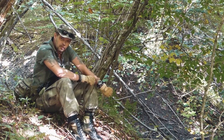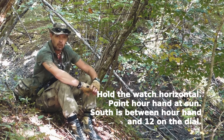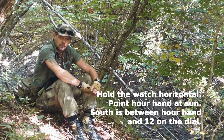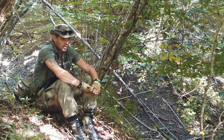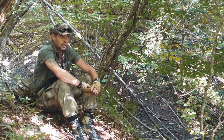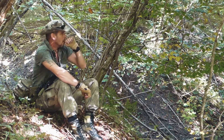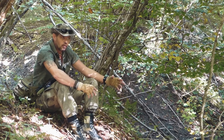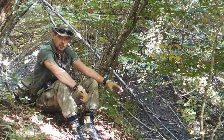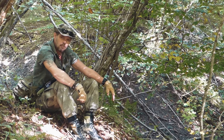A watch can be extremely useful for telling cardinal directions and compass points, though if you're in a forest, not that much. I like having a watch because it lets me know what time the sun will start coming down, since I know the area and when it will go behind the hills and above the tree line. Old dense forests get dark really quickly — once the sun goes behind the hills they start getting very, very dark, and it's easy to get lost if you don't know what you're doing. Always keep an eye on the time when you're wandering around the bush.